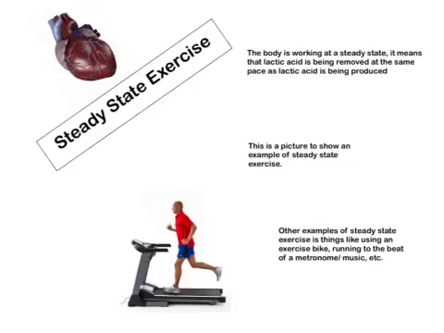The definition of steady state exercise is that the body is working at a steady state. It means that lactic acid is being removed at the same pace as it is being produced. The image here on the left is a picture to show an example of steady state exercise. Other examples of steady state exercise are things like using an exercise bike, running to the beat of a metronome, or running to the beat of music.